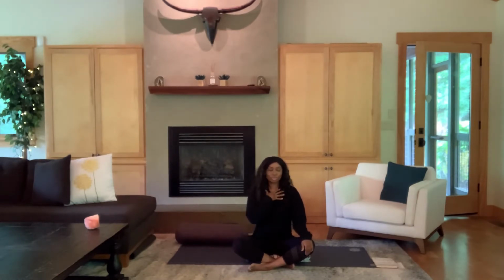So if you find that it's pulling up in the shoulders because you've got some tension, go ahead and breathe deeply into that area. And then just big sigh it out and let it all go. So just take 2 or 3 rounds of just some nice, long, deep inhales. And then some nice, long, audible exhales. Beautiful. One more time. Long, deep inhale. Big sigh out. Wonderful. And now begin to return to your natural rhythmic flow of breath.